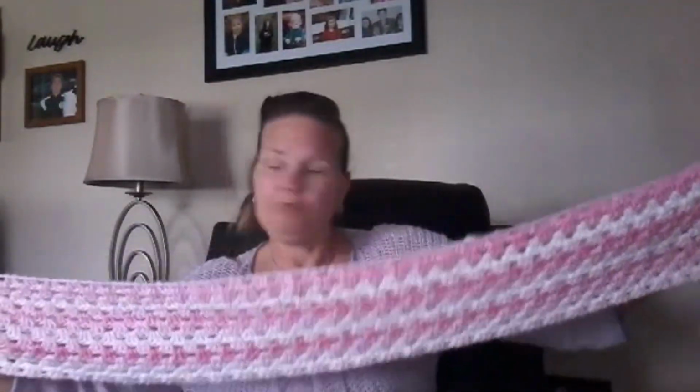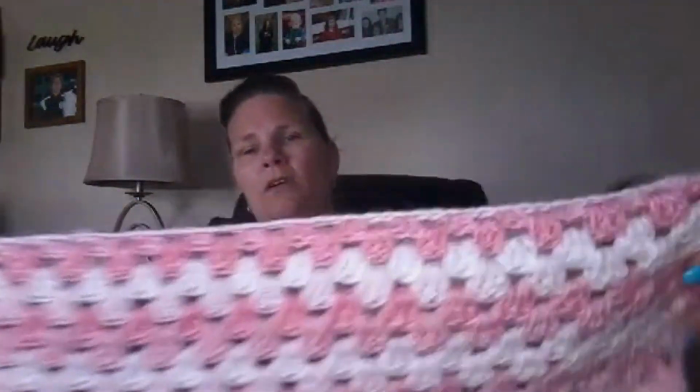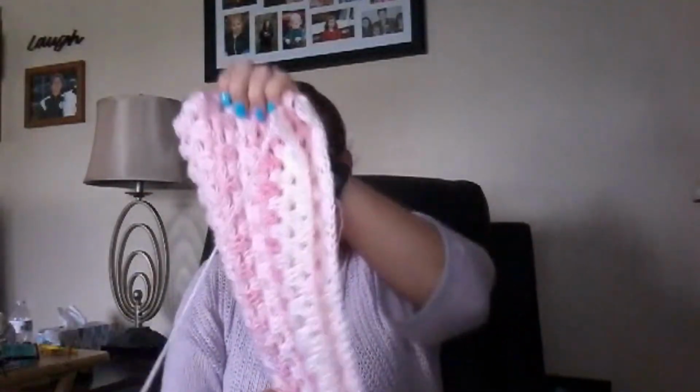I cast on, this is crochet, but I chained, I want to say 125. So, it's a nice size little baby blanket. And I have 4 skeins of this pink, and I'm using my 5mm needle, 5mm hook. And it's Lion brand, the Ice Cream Roving, I don't know, whatever that is. And it is in Strawberry Shortcake. So it goes from white down to pink, down to a brighter pink. You saw it all in there. I have, I think, 4 skeins of that. So that should be more than enough for the blanket.